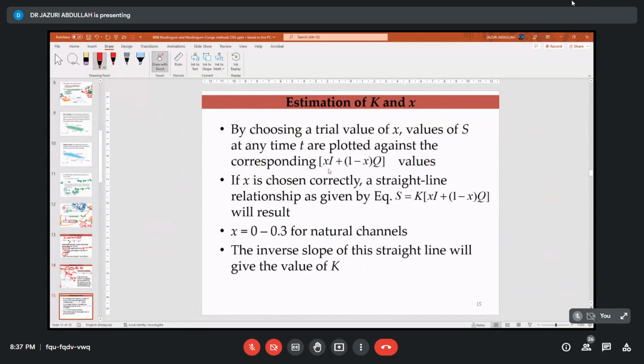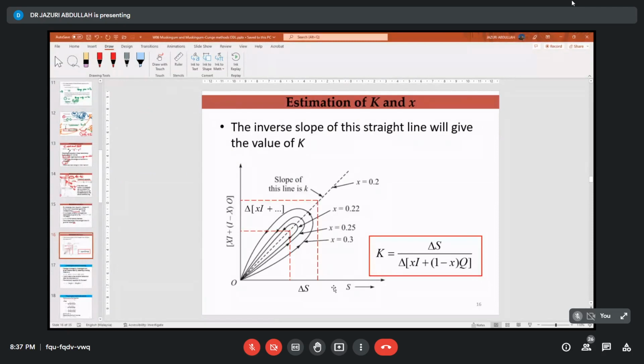So this is the way how you do the analysis. Kita akan tengok satu persatu nanti macam mana kita nak buat on the X and then also on the K punya value. Okay, so K punya value, this is the equation kita akan guna pakai, and then you have to try. Okay, so maksudnya untuk X 0.2, 0.22, 0.25 and 0.3, so all the X adalah try and error.